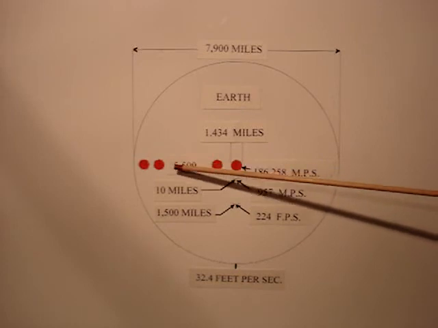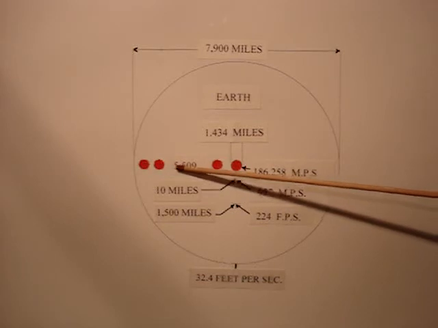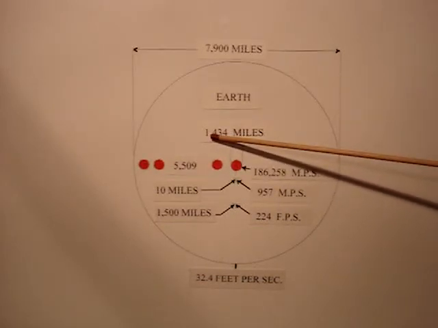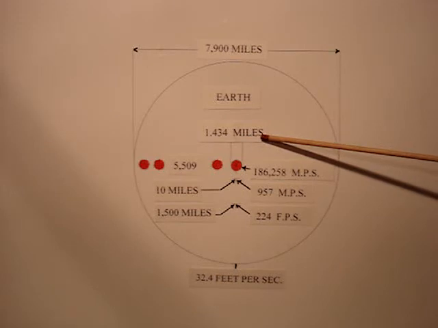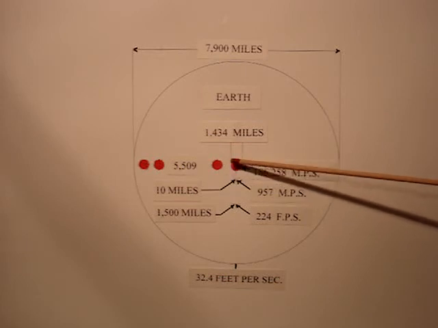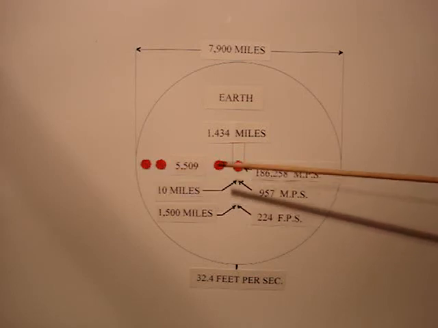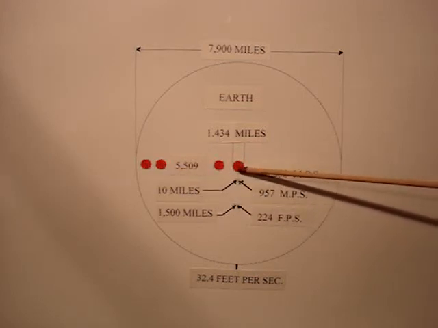Notice now the number 5,509. That's how many radiuses there would be within our planet. This is a radius where mass cannot exist because it would exceed the speed of light. It's the diameter. There would be 5,509 of these in the radius of our planet. So you can see that that area cannot be graphically drawn because it's too small. It wouldn't even be able to be seen if it were drawn to scale.